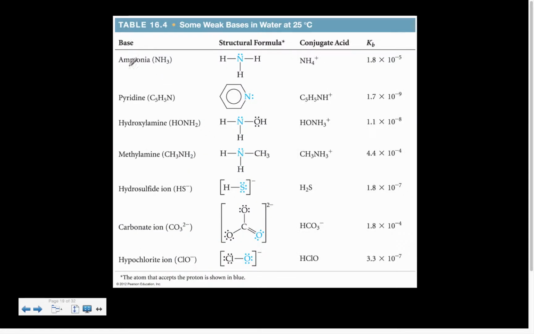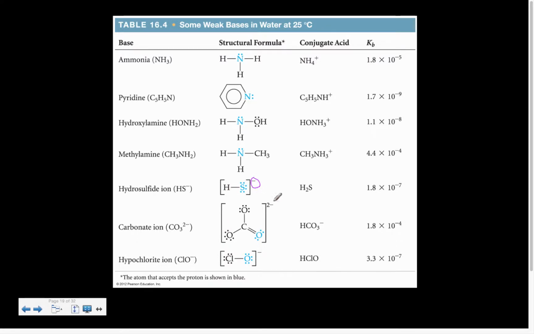All right, let's talk about what my weak bases are. So my strong bases are my soluble hydroxides. My weak bases, we'll note, come in all sorts of weird shapes and forms. They don't really follow that same idea as our acids, which is why it's really important that you're familiar with what these weak bases are. So let's talk about some of these, and look at the bottom half of this table.